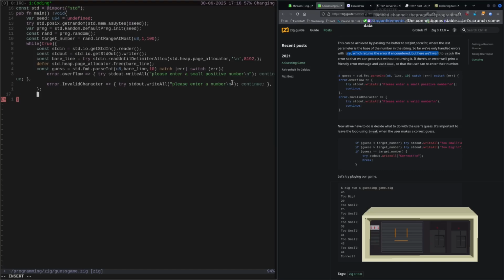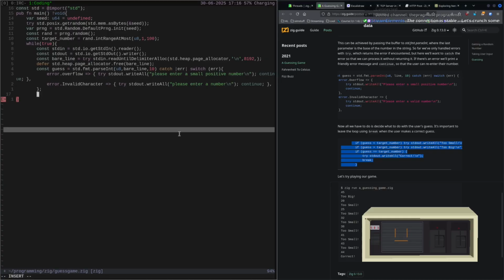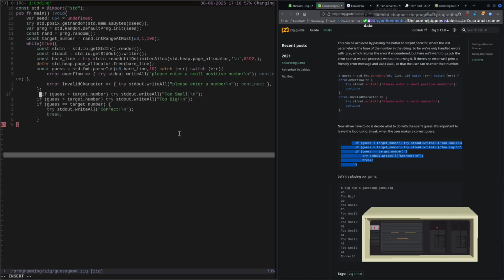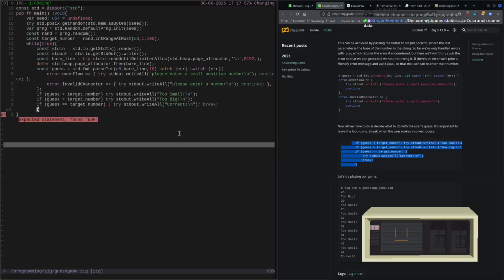That's an expression, so it should need that. And I don't want to type all that because that's basic garbage. So if it's greater than, too big, too small, yep.